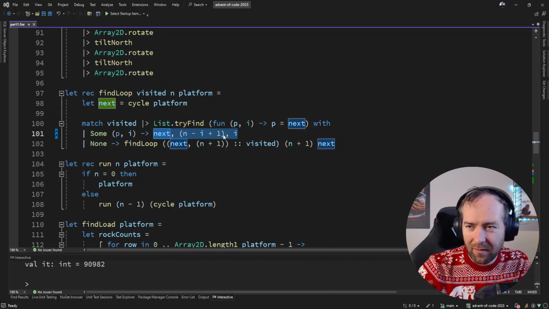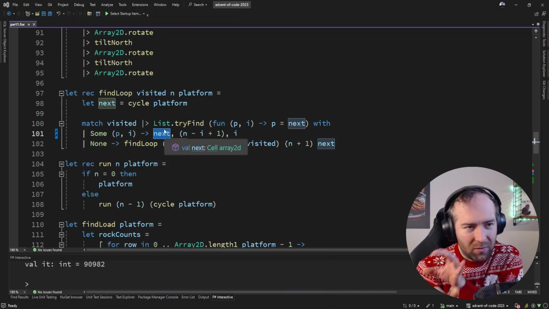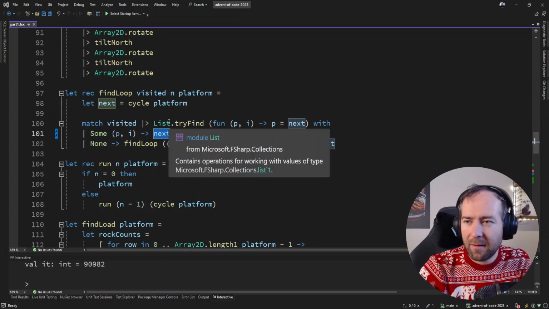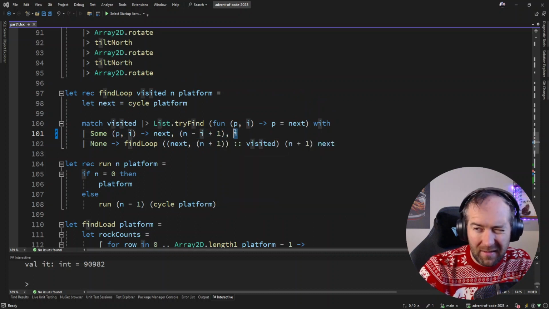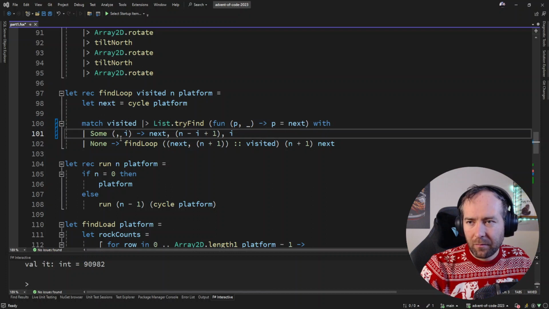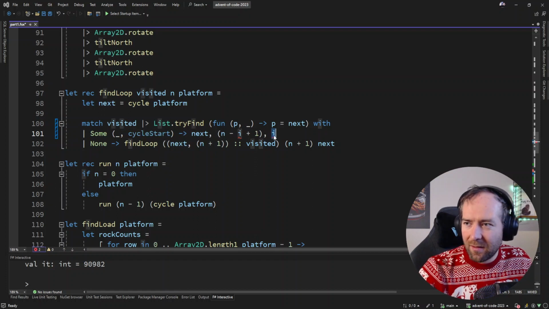And this is where it got tricky for me. We return the platform state, again, because the initial state does not have to be the start of the cycle. So we need to keep track of the last state we found when we detect the cycle. And then these 2 magical indices, which are single letter, very badly named things. This was the start of the cycle i. So let's maybe call it that. So that's the platform, and that's the cycle start.